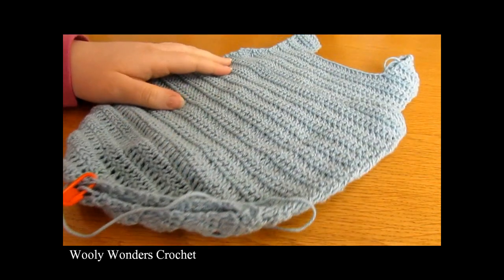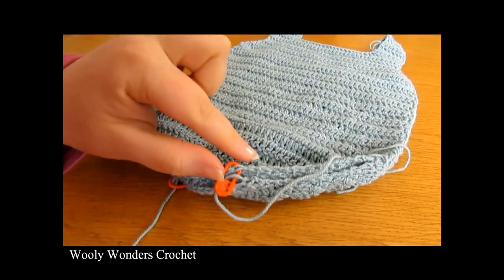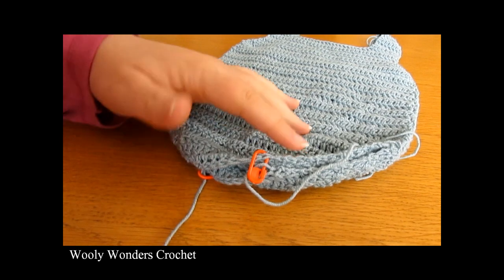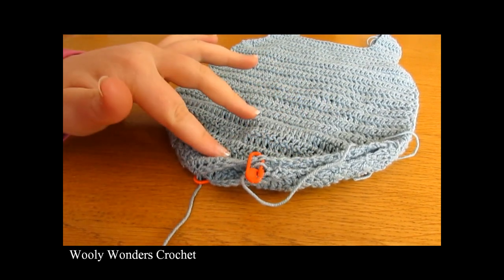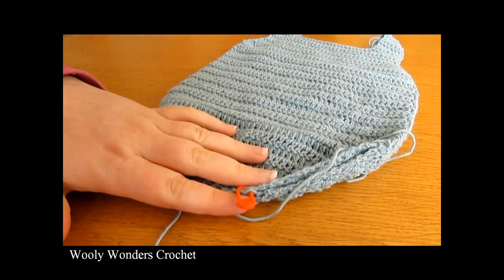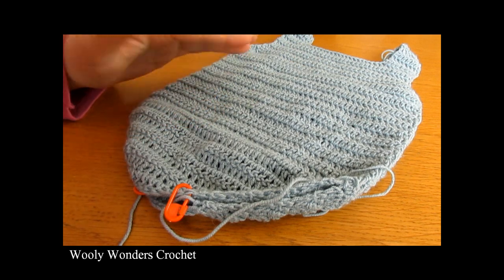So I have finished sewing up my romper here, here, here, and here. And the only edge that I have left that is not sewn up is the bottom edge down here. And we are going to add some little buttons down here at the end, so you don't want to sew that section up. And now we're ready to move on to the skirt or dress part of our romper.